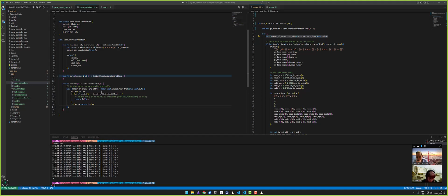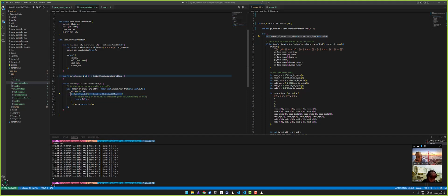In Rust you usually do this with a match. It has two cases, or actually three. If we get something, then we return the result, which would be this.